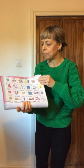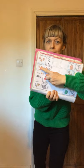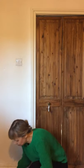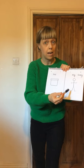Turn the page. We're going to talk about body parts. Start with the box, then we're going to do an activity called My Body.